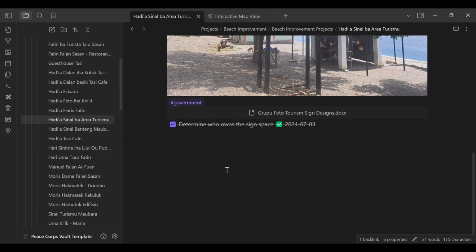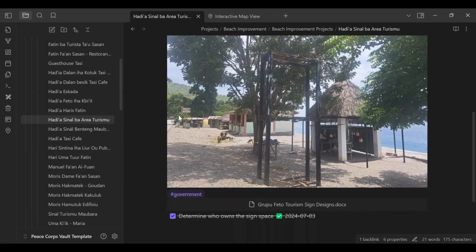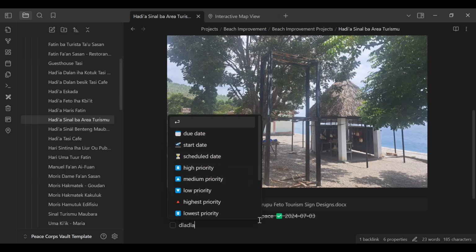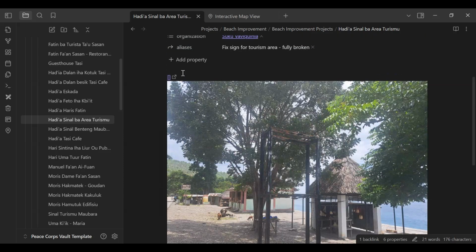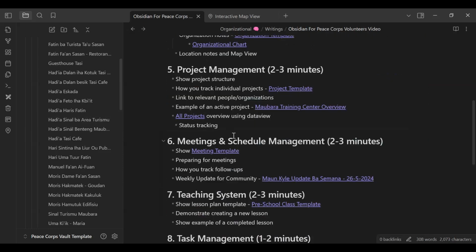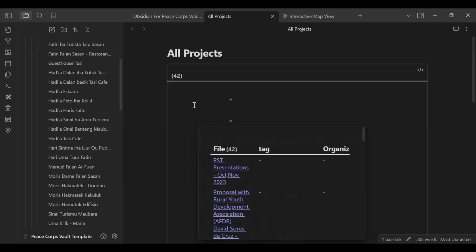And then any information I can have. You can see I can link files. I can put in to-do items simply by doing this, and you can put in to-do items for that project, and then photos, of course, as well. Very useful. Now I can also show all of my projects, which you saw earlier. It's very convenient.